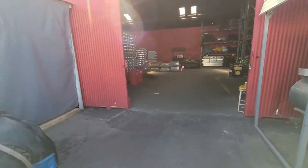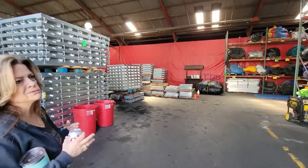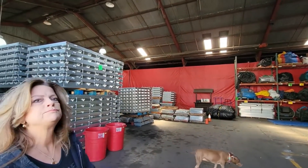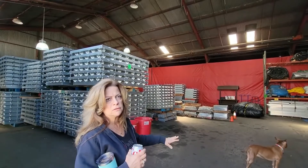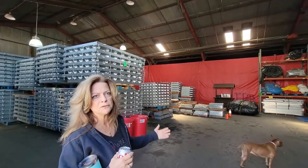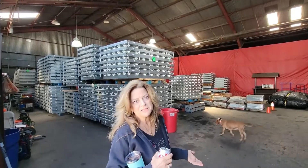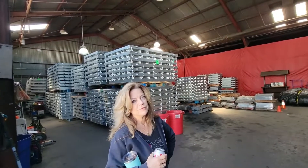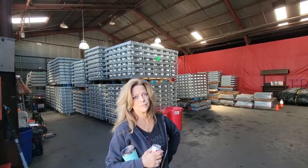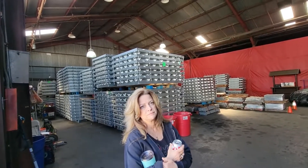The one good thing about being both a manufacturer and a rental company is we understand both sides of it. It's not like we're just selling products — we know how it's supposed to be run and operated, and you're going to know if something isn't sturdy enough. When I first started, I went to all the rental events and learned about the games, blowers, generators, everything you need. It's good to be able to play on it too.